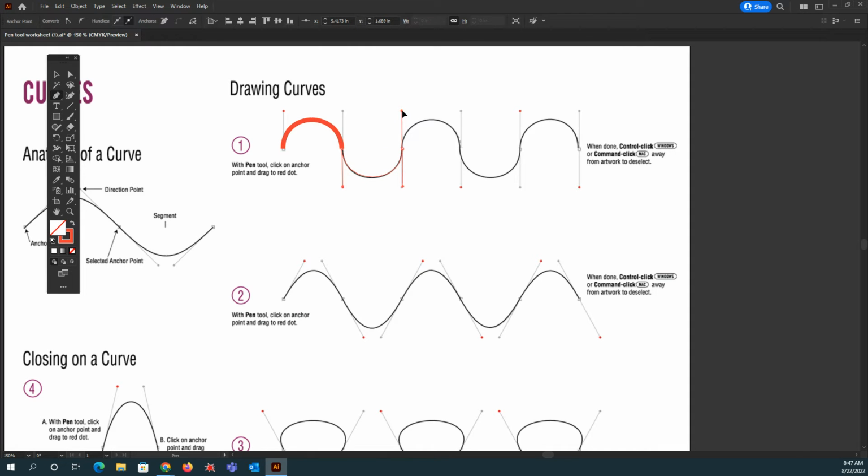So whenever you drag your pen, you're telling it which direction to go. Okay, so if I pull down, my curve is going to go up. If I pull up, my curve is going to go down. All right, so it's a little wonky right here. It's okay, I'll show you how to fix that. So again, dragging up. All right, so it says when done, control click on a window. So control and click, and that will, just kidding, that will release my handle. You can also hit the escape key, okay, and then it won't go anymore.